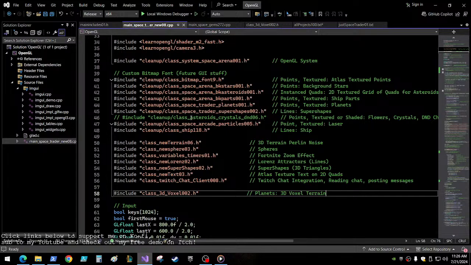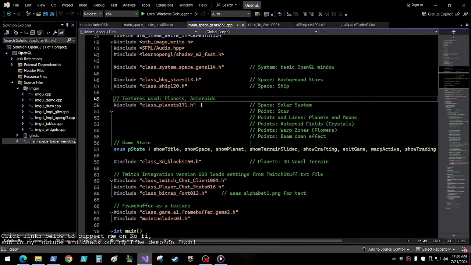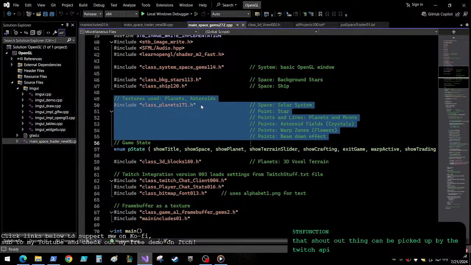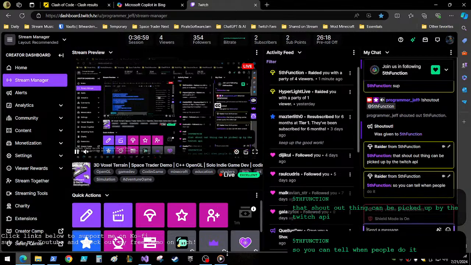So should I use this one? Or this one? I think I'll use this one. So I'm just going to put this into my thing and hope that it... Oh, nice. Cool. Vibe function, so you can tell when people do it. Cool.